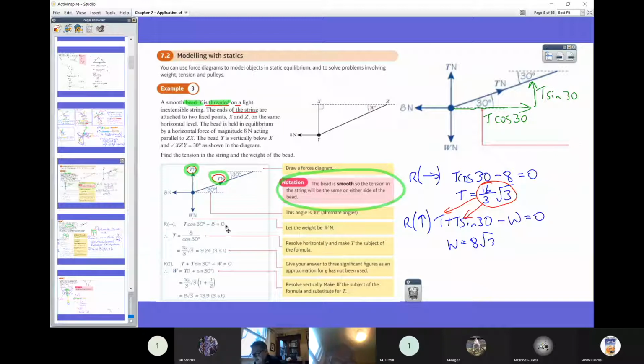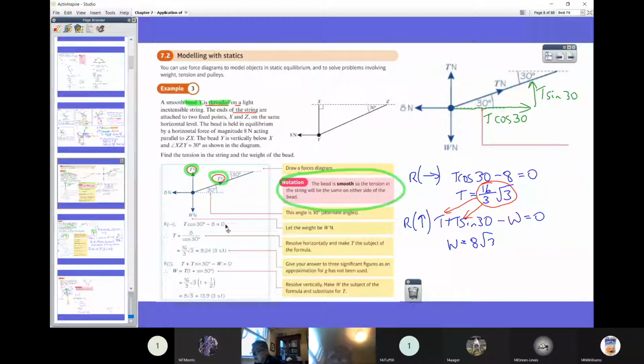The key learning point from example 3 is that you've reduced the number of unknowns, because the tension on the upward bit of string is the same as the tension going off to the right. So we've only got W and a single T as our unknowns. You can see on the right that I've only had to break down that one tension into the 2 green bits to make everything either horizontal or vertical. And then it's the usual, resolving in either direction.